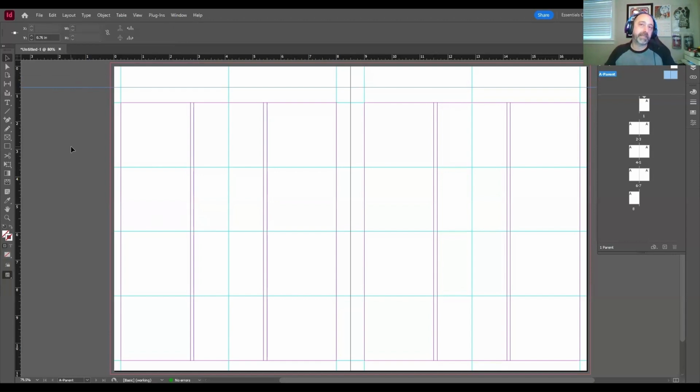When a guide is selected, it turns blue. When it's not selected, it's that cyan color, that really weird light blue. So mine's still selected. I can actually, in my control panel, type in the proper measurement. Instead of 0.76, I'm going to type in 0.375. And when I hit tab, my guide goes to where it needs.